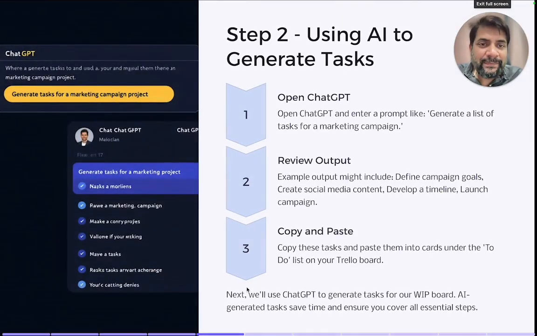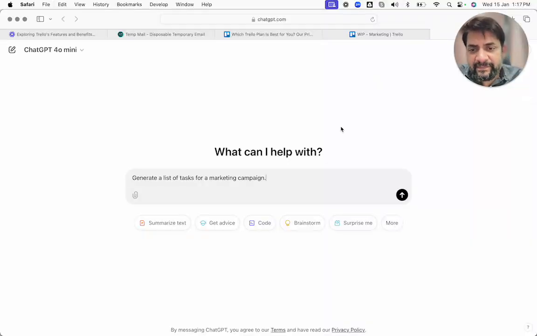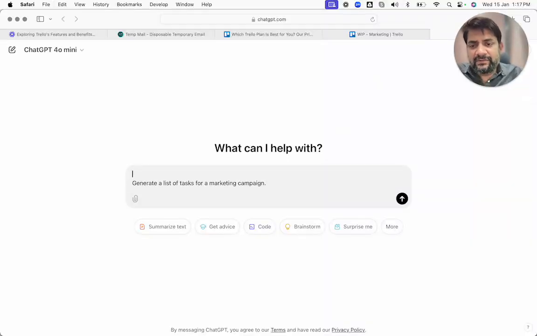Cool. Now step 2 is using AI to generate the tasks. Open ChatGPT and enter a prompt like generate a list of tasks for a marketing campaign. I come to ChatGPT. So I would give it some more context: I am creating a WIP Trello board for my marketing campaign.